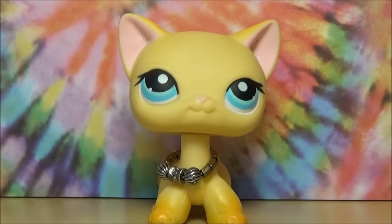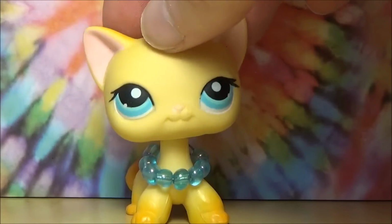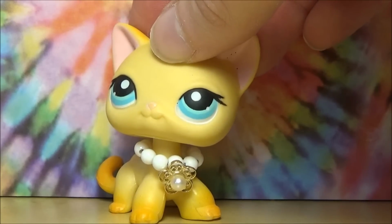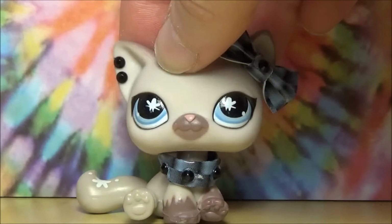There's really no going wrong with beaded necklaces because you can mix and match however you want. There's about 1 million looks you can go for, from more casual to more refined, and every look in between. Now, here I'll show you how to make this.